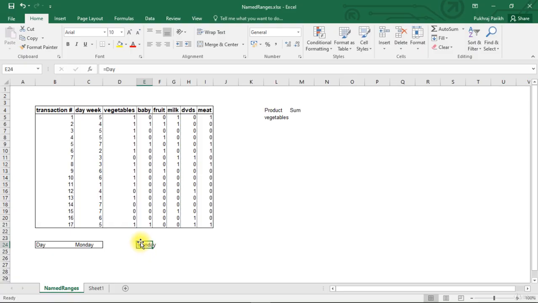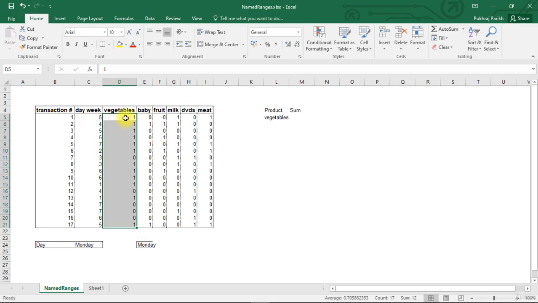We can do the same thing for a range of cells also. So for example, if I select the range from D5 to D21, this range of values is representing whether vegetables were bought on a particular day or not.